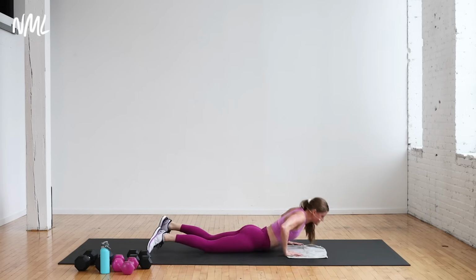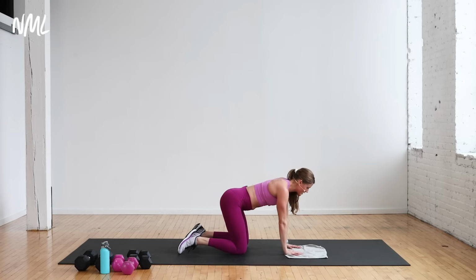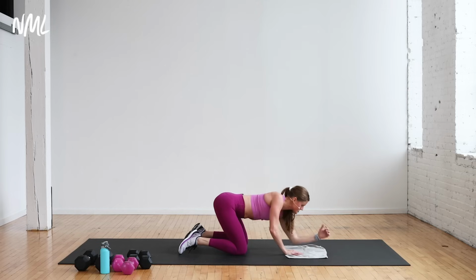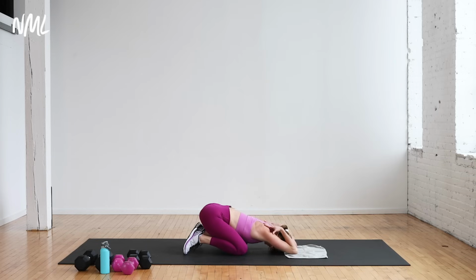Nice work, push up into a tabletop position. So my shoulders are stacked over my wrist right here. We're gonna go back into that puppy dog stretch, except this time my elbows go to the mat and my hands are gonna reach for my back. My hands reach for the middle of my back and I'm pushing away from my elbows. Hips go back, pushing away from the elbows. Nice tricep stretch here, right?